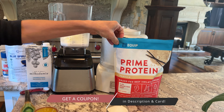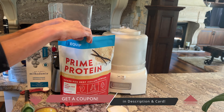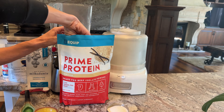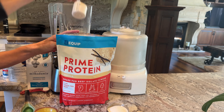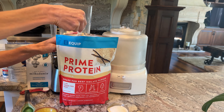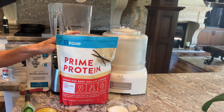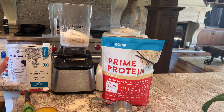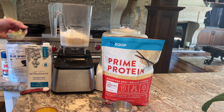You could use heavy cream if you don't want to do protein-sparing, but then it wouldn't be protein-sparing. We are going to add two scoops of Equip Prime Protein Powder. Equip is so generous — when you use code Maria, you save big time, so don't forget to use that code. Don't skip this because it gives a really great texture and flavor, plus extra protein. And it's made from beef, so this is completely dairy-free. We're going to add a half cup of allulose.